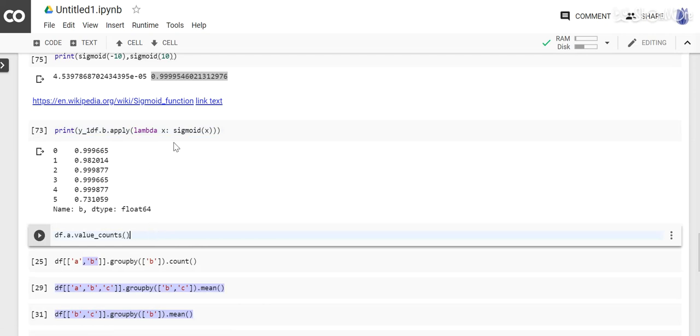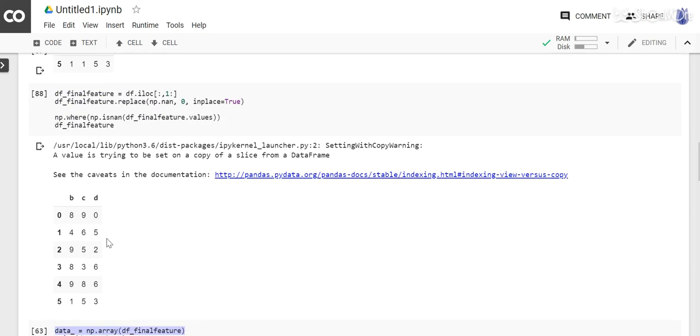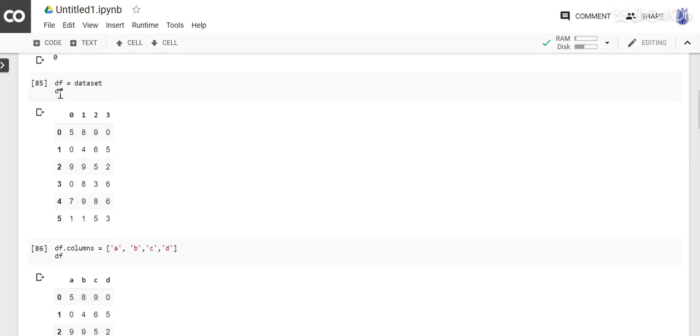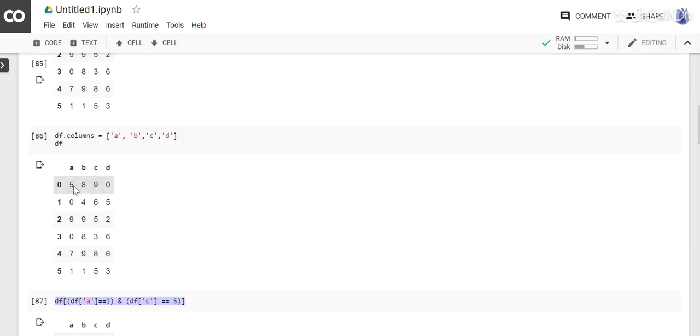Now we finish this part, and we start with a new function on the series, which is df with a, because initially our data frame is df and your A column is this column.